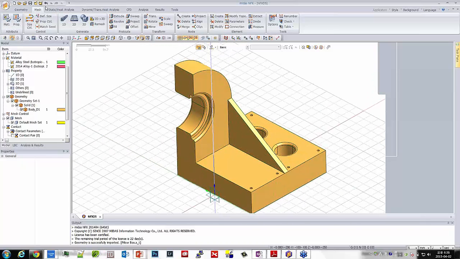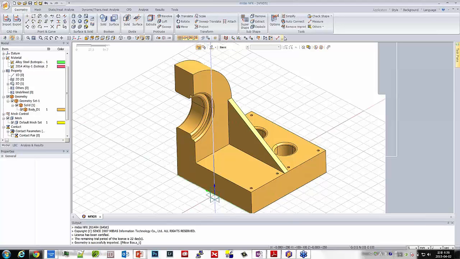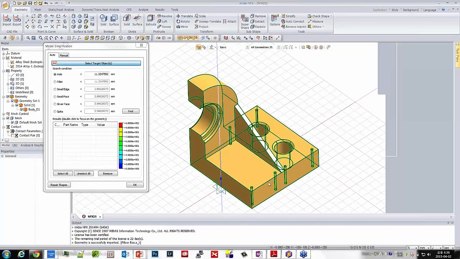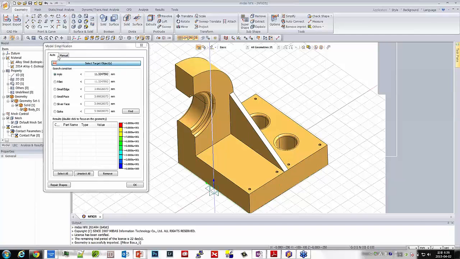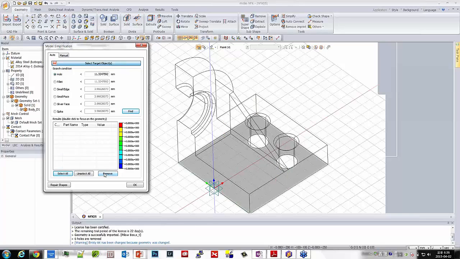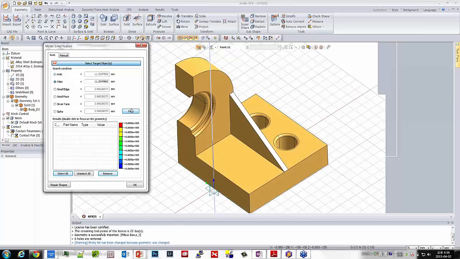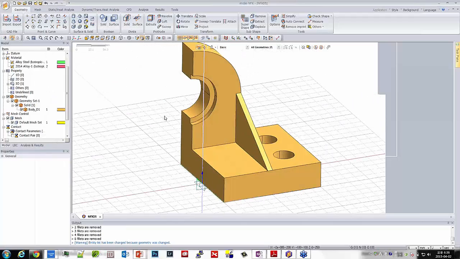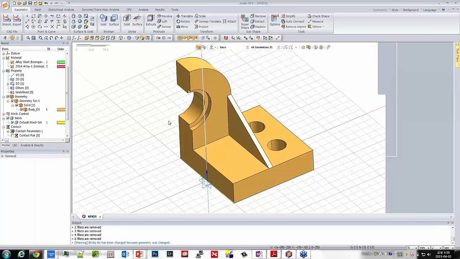So what you can do in this case is go into the geometry tab and use the simplification option. In some other software it's also called defeaturing. You have an automatic tab and a manual tab. With the automatic tab, let's say I want to detect automatically the small holes. Here you see it found 6 small holes. So I will select them and remove them like that. Now do the same with the fillets. Select and remove them. Okay. So now I got a part which is cleaner.